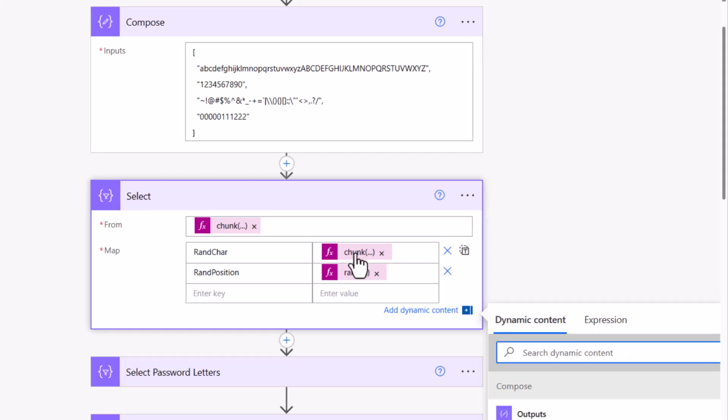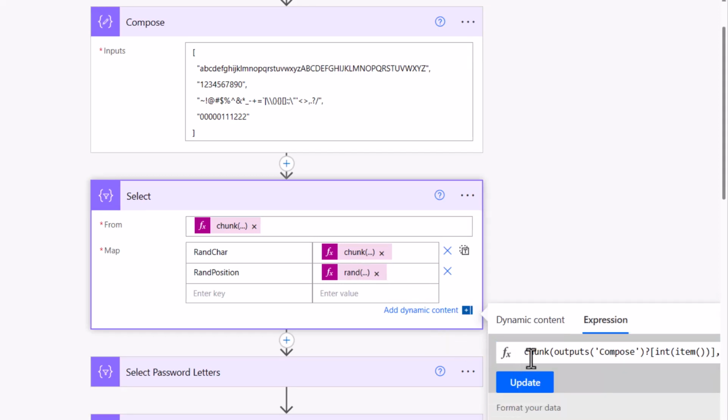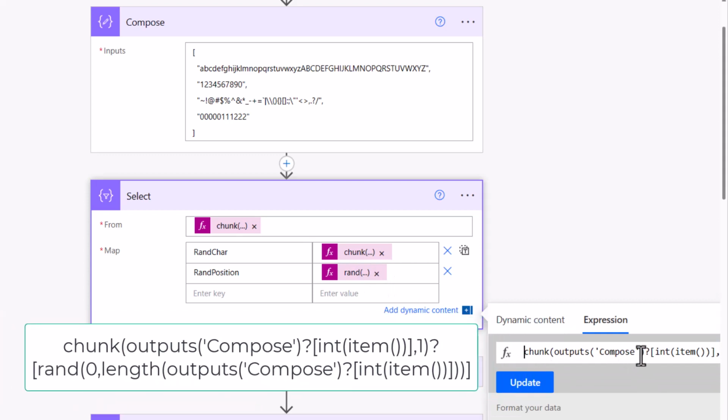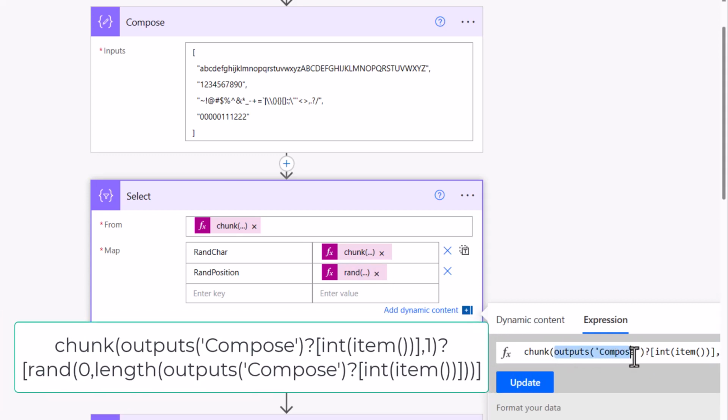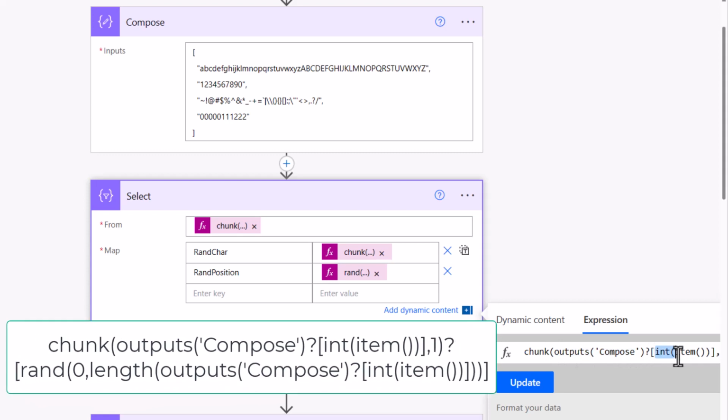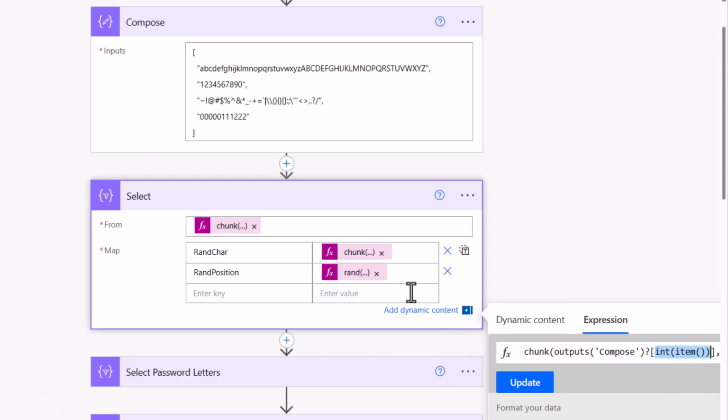Looking at the next expression, it's chunk, and it's chunk with a bit more complexity. We have the output of the compose, and we have in square brackets here an integer based on item. So if you remember here, we're chunking. The from is a chunk which creates an array of these zeros, these ones and twos.